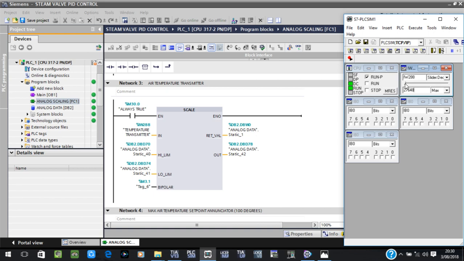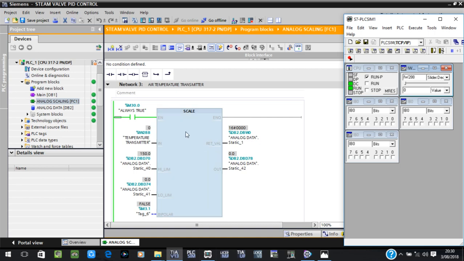All right. Now I want you to watch what happens here on the output as we put our monitoring on. Right, this is a scaling block.